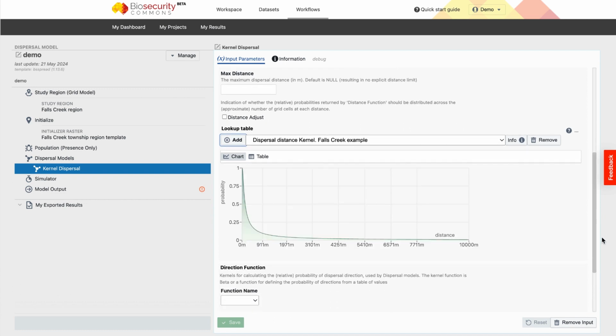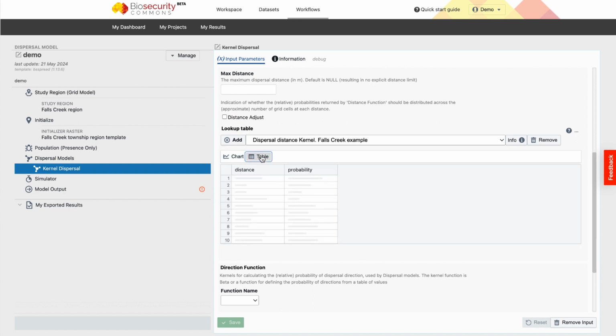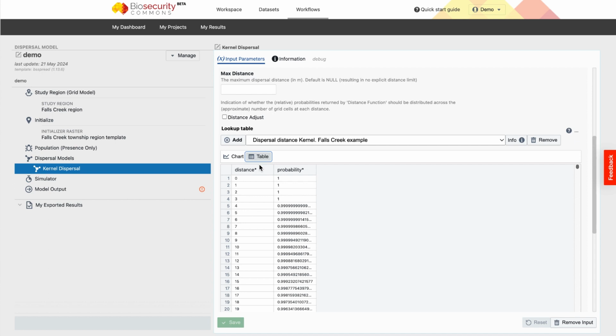Our lookup table appears in the visualizer. You can also see the table consists of two columns, distance and probability. As distance increases, probability decreases.